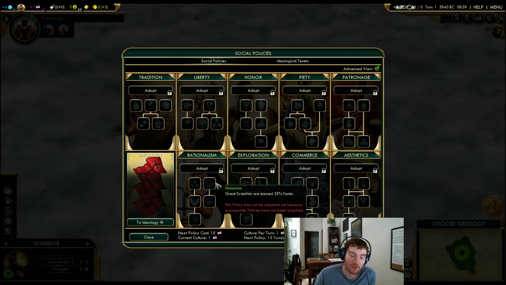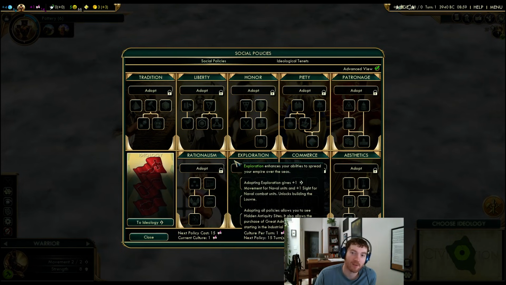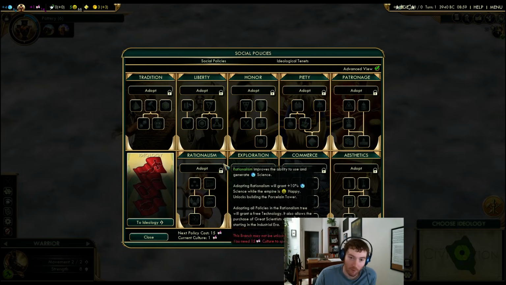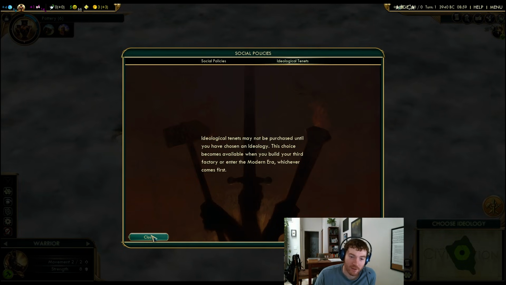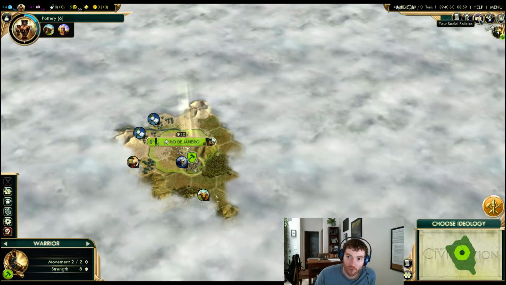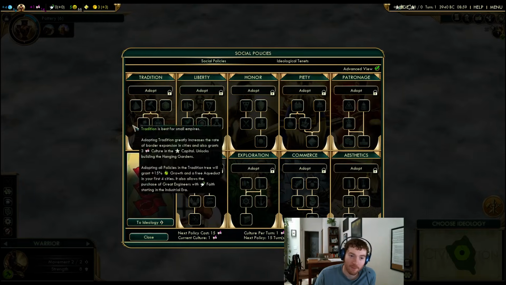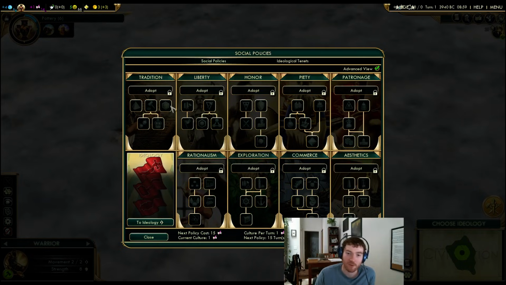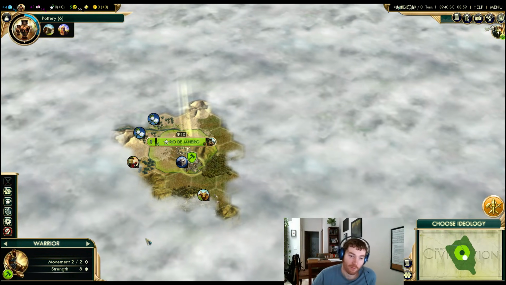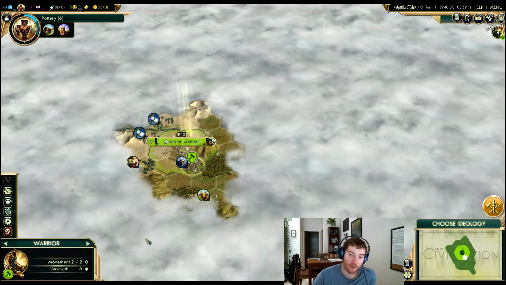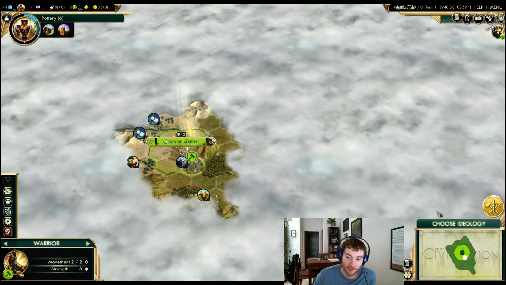What you find then is you don't have enough points. You don't have enough social policies throughout the game, except with some rare exceptions, like, for example, Poland, to easily fill out Rationalism, to also get all the tenets you want in your ideology, and also to fill out the trees that you have to fill out early. So you're going to be limited on social policies, and therefore the social policy decisions you make are going to be particularly important to how your gameplay plays out.